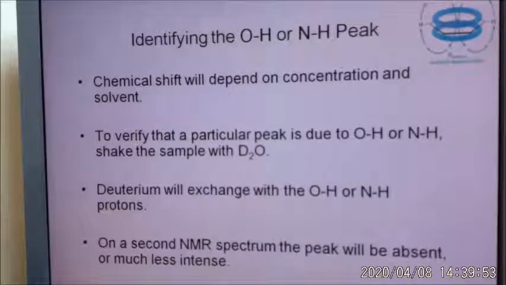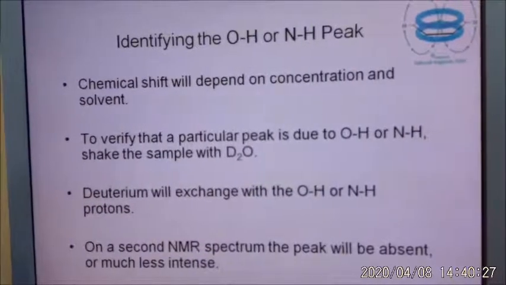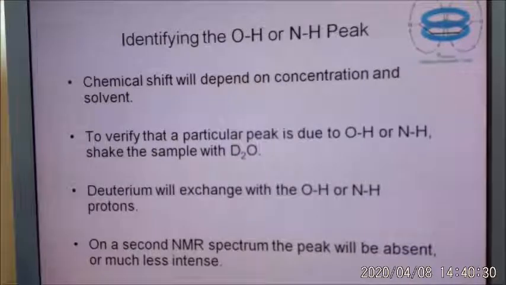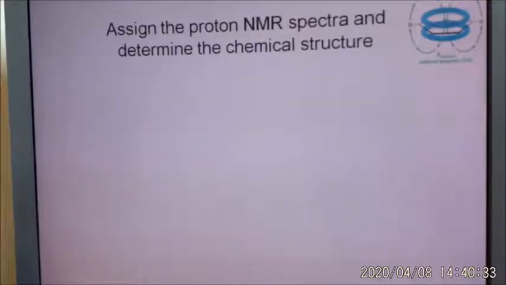Solvent dependence. If we want to know if it's a hydroxyl group or an NH group, you actually dissolve your solute in some D2O, and the hydrogen exchanges with the deuterium so that when you rerun your NMR, you won't see the peak or it's much less intense. And we usually do this a lot when you're working with large proteins because basically you run it in your water, but you also run it with D2O so you can see which ones are exchanging out, and it cleans up your amide area and hydroxyl group area significantly so you can make sure that you don't get misassignments.